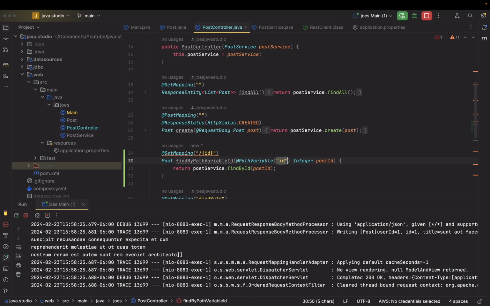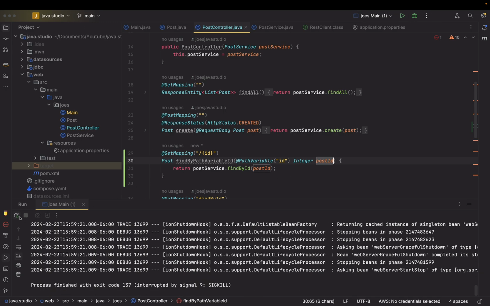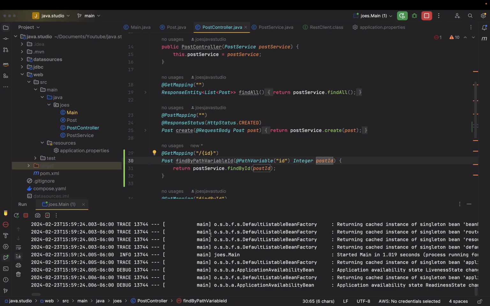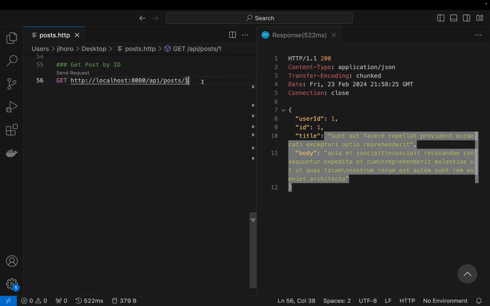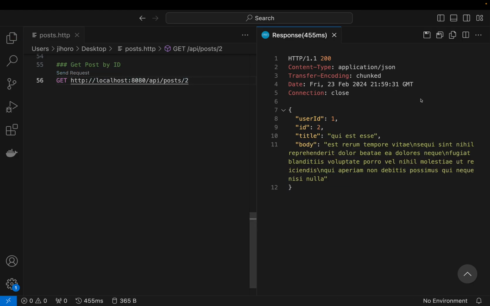So this will now look for the variable called id instead of postId. Let's go ahead and run that again, and then we send another request. Let's make that 2. Yep, it's working.